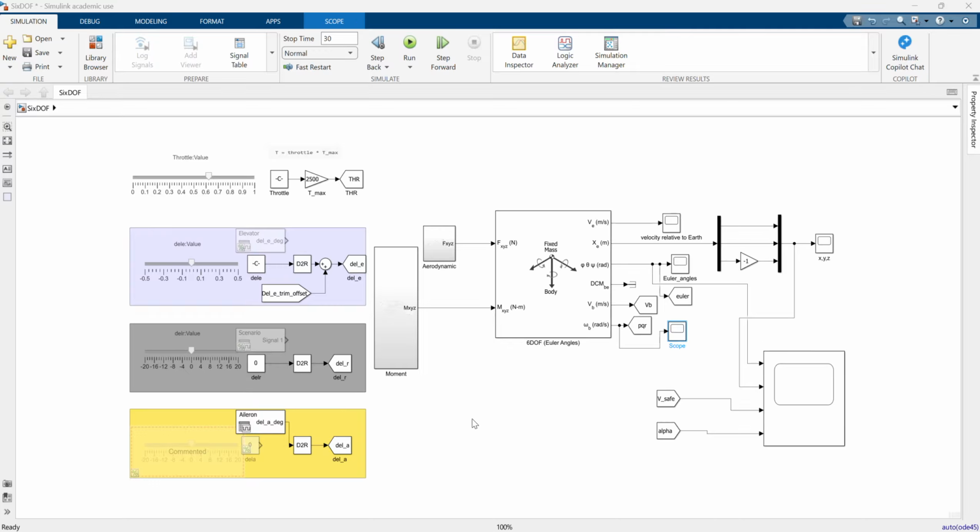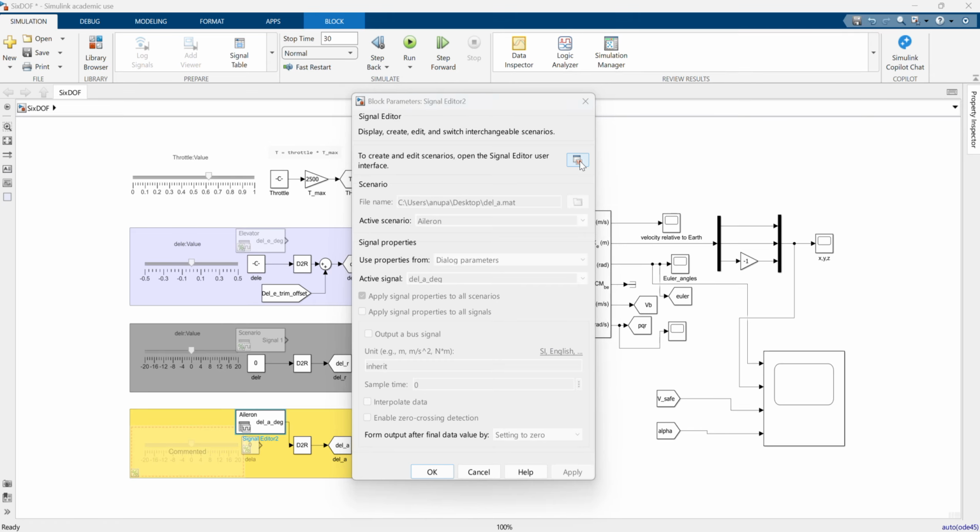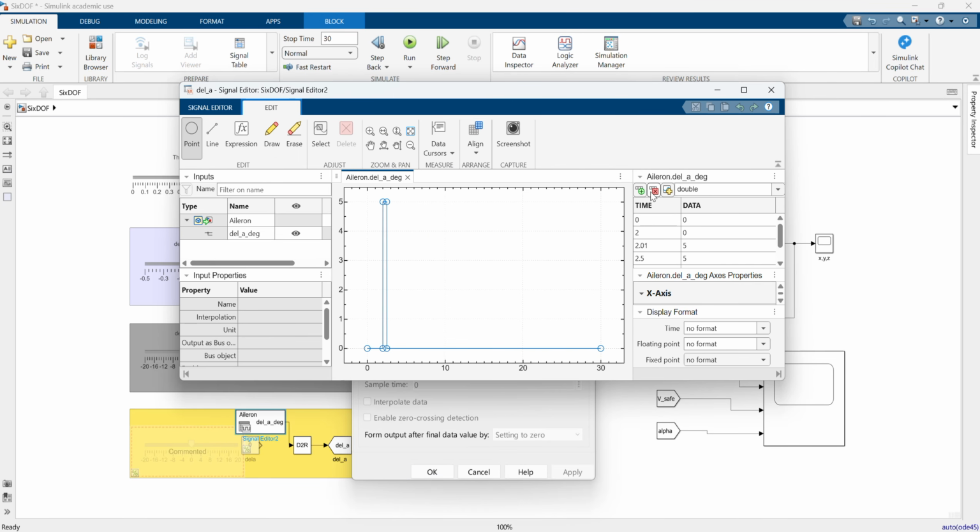So how the spiral mode works is, let me double click on my signal editor and I'm going to edit the pulse I gave. Let me make this bigger first.